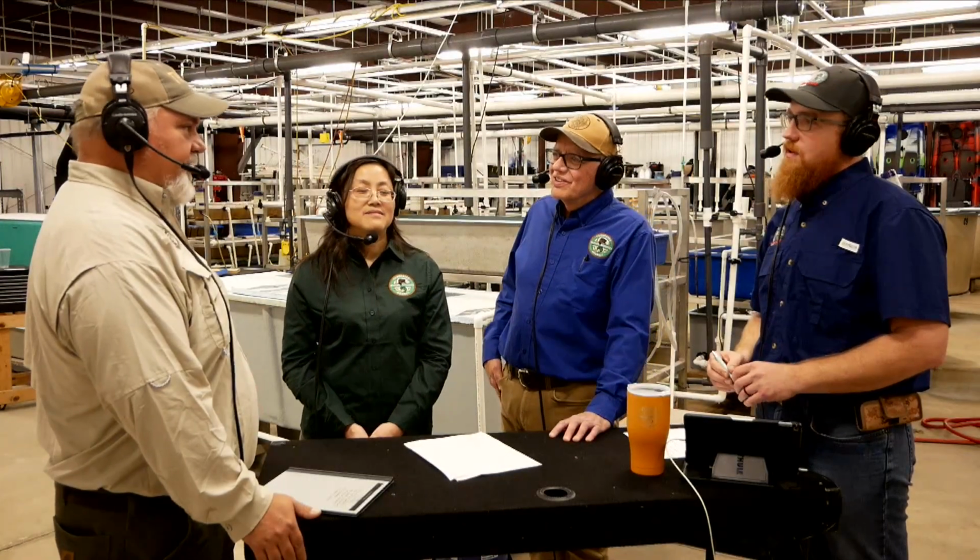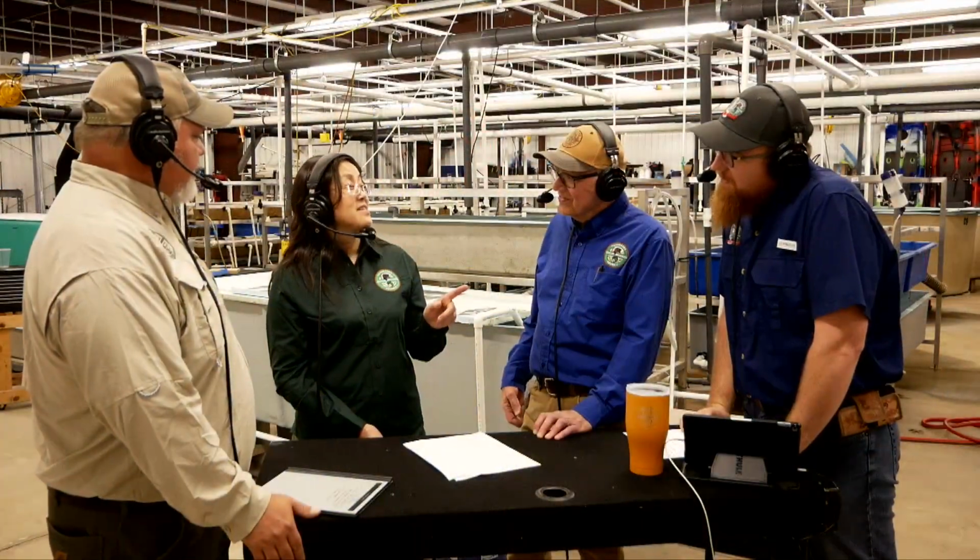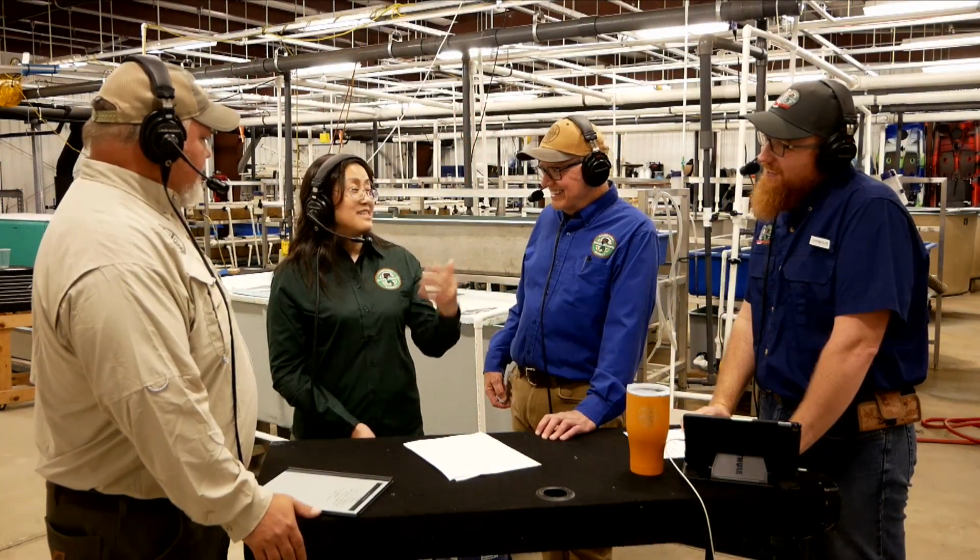When you start seeing those animals recruiting into the population, that's the success you want to see, because we don't want to be putting these animals out forever for an individual population. Otherwise, we just have a put-and-take mussel population. But if we can head start them to where they start producing their own animals and a viable population, that builds another population that meets the check boxes in the recovery plans for ultimately delisting these species. Yeah, that is the species we talked about, pale lilliput, the one we target for delisting or downlisting.